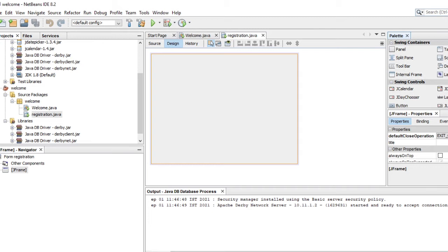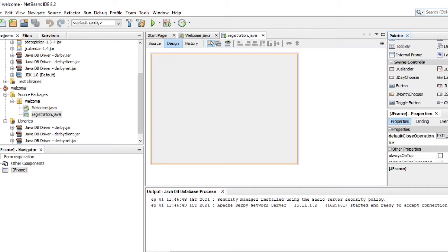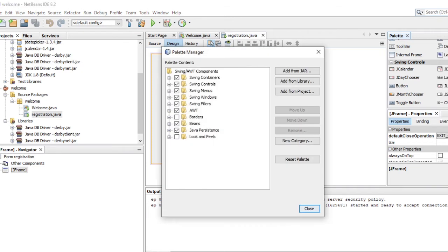You may have a doubt about where to add the calendar control. We add the calendar control in swing controls. I already added the control, so that's why it is available in my palette. If you are doing it for the first time, click on palette, then it shows the palette manager.